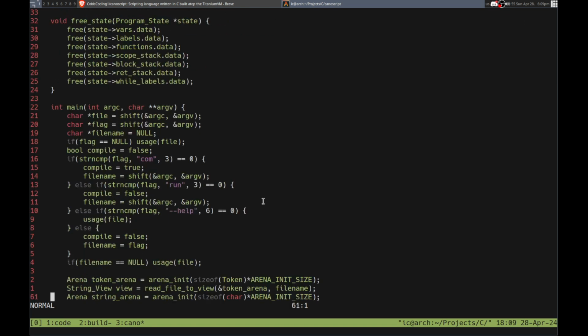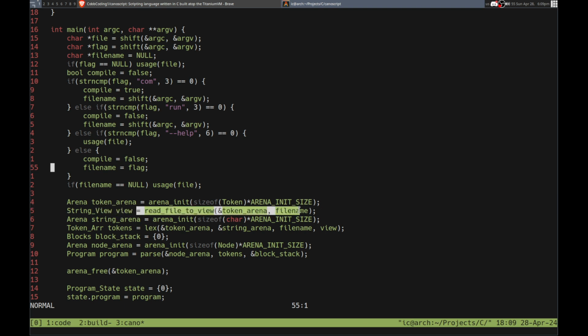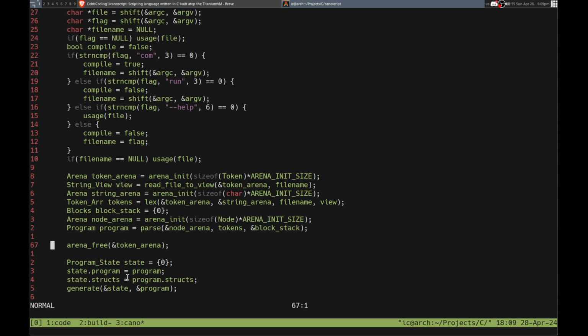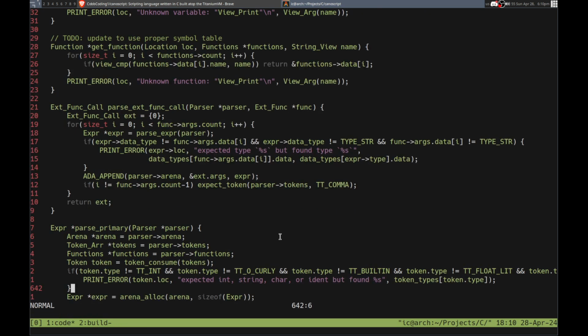But then in the main, you should be able to read the file into the view here. So you have the view. This is the whole thing. Then if you just add that to the parser, which I guess is the code in here, maybe you need to modify this parse function to just take this view. Something like that. Then you should have access to it if you set it as a member of the parser, essentially. Then you have access to all of the data, so you can utilize that in the macro. The only thing that I'm not sure about is knowing the exact amount to print, basically. Other than that, it does seem fairly straightforward.